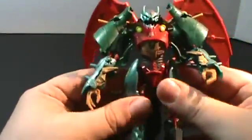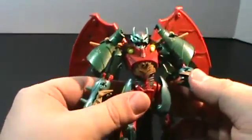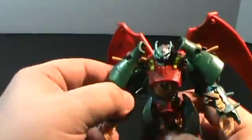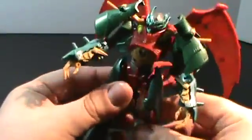And I am one of those people who doesn't really read the instructions, guys. If I missed something, if I screwed something up, I apologize. But I mean, this looks like the back of the box, so I figure it's got to be pretty close. No, I'm just kidding. This is right.